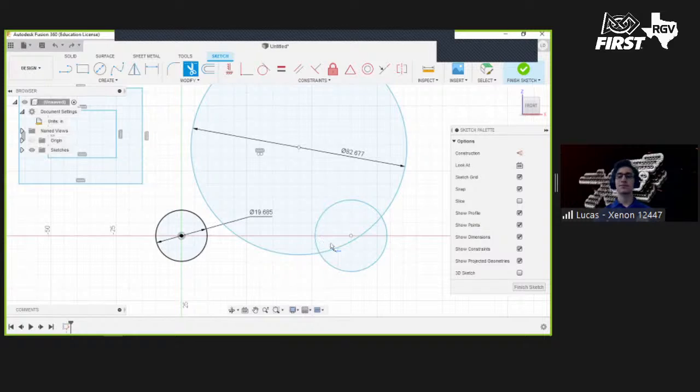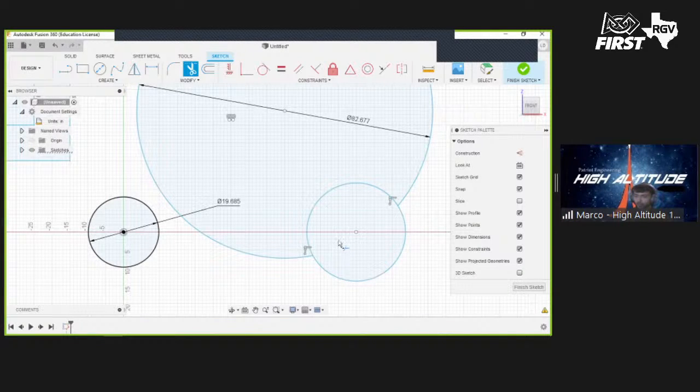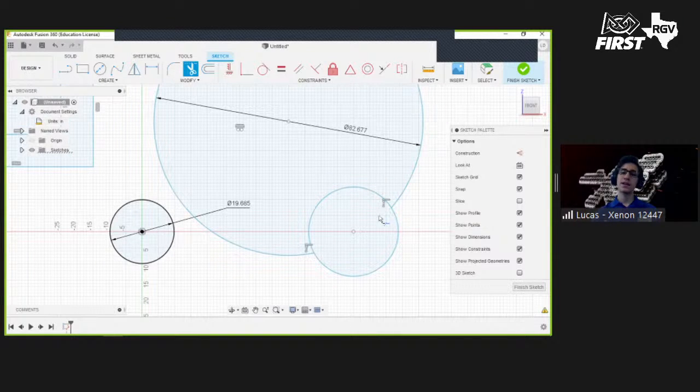You can either click the button at the top under Modify, or you can click T. And what you would do, if you wanted to make it a little more nice and neat, or cut something out so that you could get a whole circle, is click on that specific line and it'll cut out that line between the 2 points. Exactly. So notice, when I just did that, I cut out the line intersecting the 2 of them. We can do some more examples.